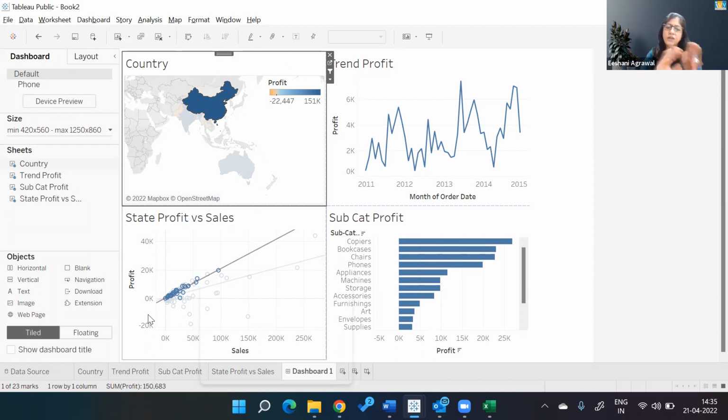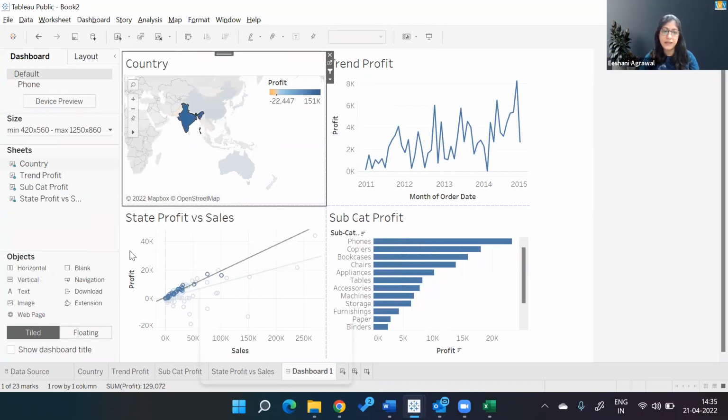But if the only thing was like, okay, when you're clicking on China, you should get only the data of China, then I would filter. But if I wanted to compare, okay, this is how China is doing and this is how the rest of the states are doing, then we will do highlighting on the data. Make sense? Yes. Right? So this is your highlight action. If you want, you can also apply it quickly and see if your highlight actions are working fine.